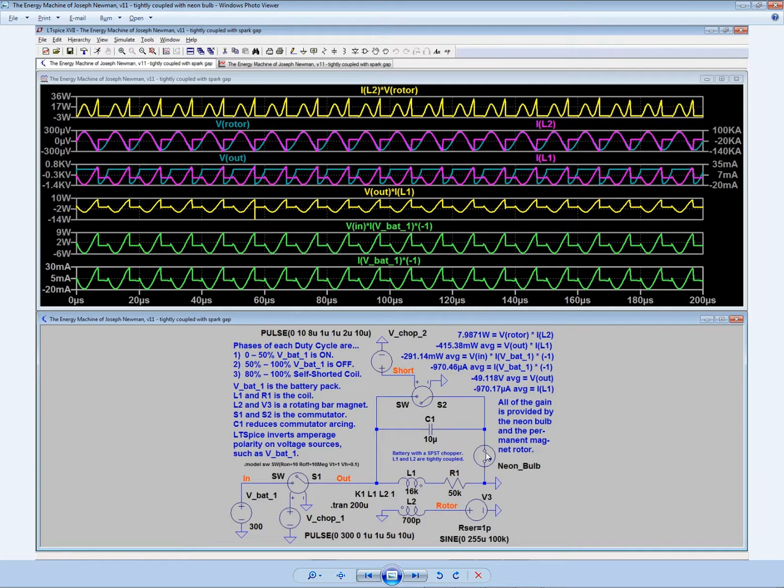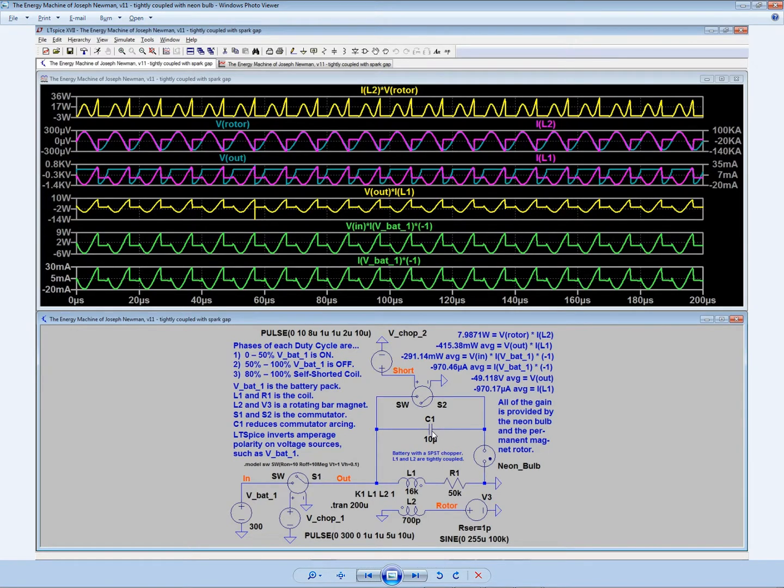But as I've already shown in this example, the neon bulb works more efficiently when it's placed in line with the self-short that the coil goes through for the last 20% of its duty cycle, except that I don't put it above the capacitor, where it would be only for 20%. I put it below the capacitor, so 100% of the time the neon bulb is there to give its benefit and thus give more. By comparison, if it were up here above the capacitor, it would only give its benefit 20% of the time instead of 100% of the time. So this is actually an improvement, putting it down here below the capacitor.